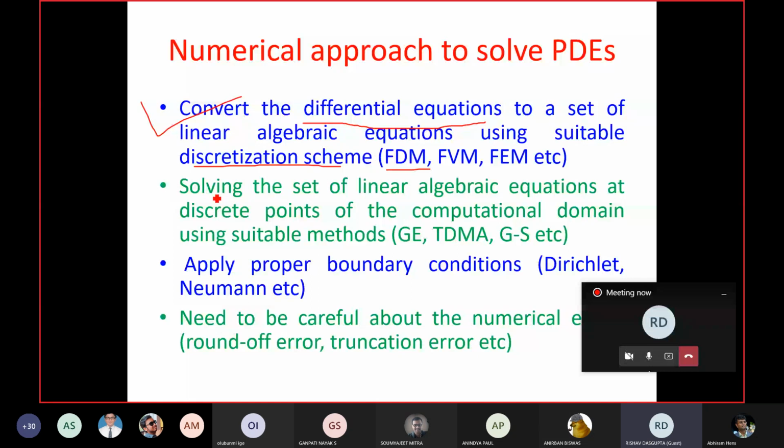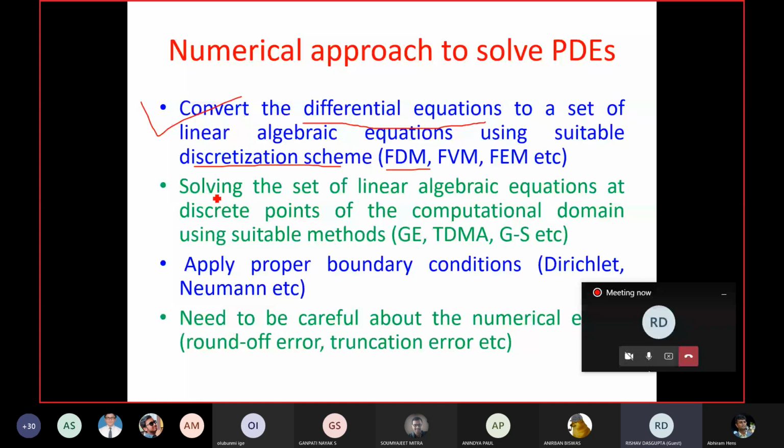Okay. Then the fourth part, which is also important as a numerical procedure, is to understand something about numerical errors. Numerical errors are basically of two kinds. The moment you convert a differential equation, which is based on a continuous function, and discretize it, you are trying to solve it at discrete points rather than as a continuous function. You are basically incorporating some error in it, which comes in the form of truncation error.